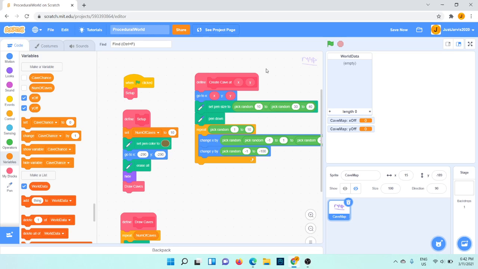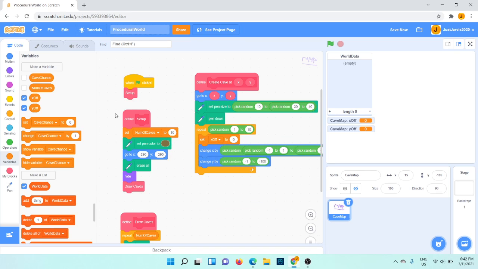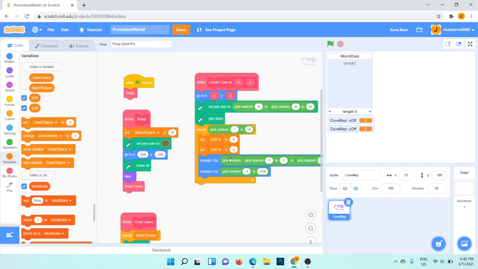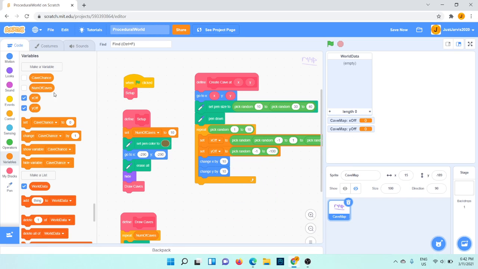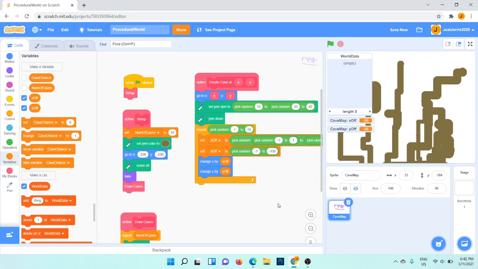So first I'm going to say set X off and set Y off, and pass those in there, and now we can put X off and Y off in there, and if we do that it won't make a difference.